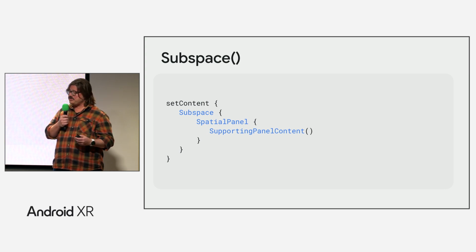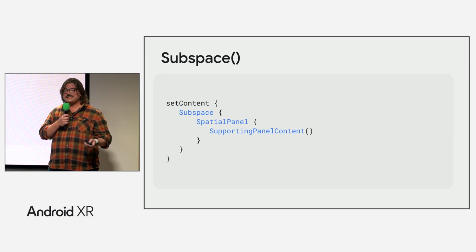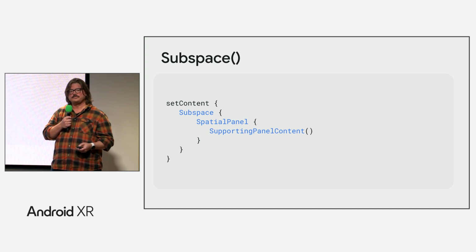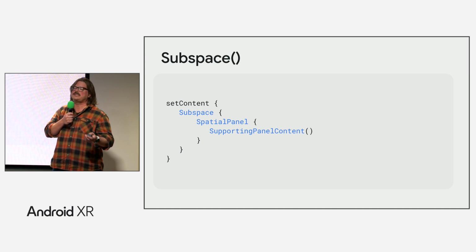This new composable allows you to create a dedicated space for your spatial and 3D content within your existing app, just as you would with any other composable. You can invoke subspace directly in your 2D UI hierarchy, so it's possible to extend your existing app to XR with small atomic changes. This means you can maintain independent layouts for 2D and spatial UI without losing context between different files. It makes it easier to extend your existing app to XR without needing to do things like hoist state through your whole UI tree or otherwise re-architect your app.